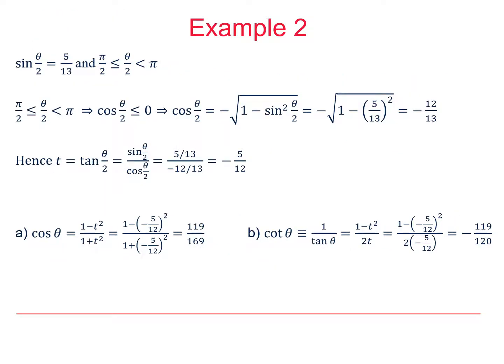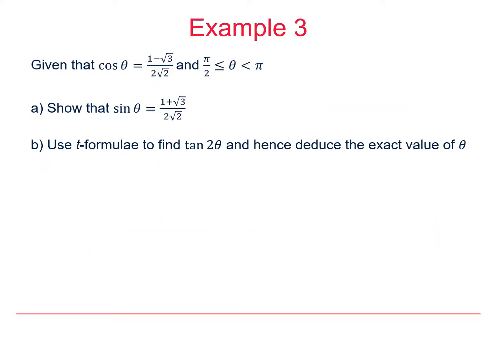And here it is written out somewhat more neatly. In this two-part question, we're given the cosine of an angle and the range within which that angle fits, and we're asked to find sine theta. Well, that's going to be cos squared plus sine squared equals 1, taking into account the range within which the angle falls. That's really just GCSE maths.